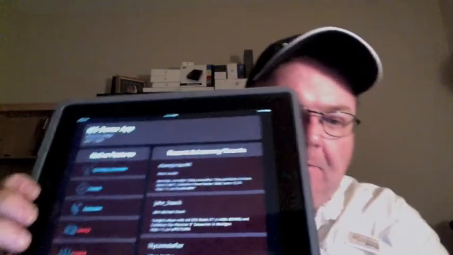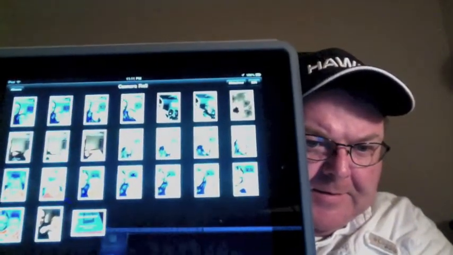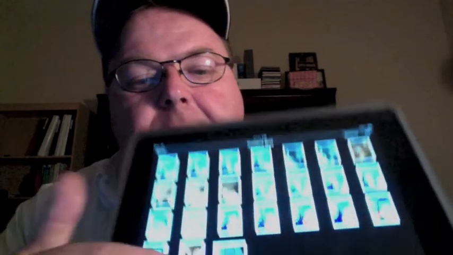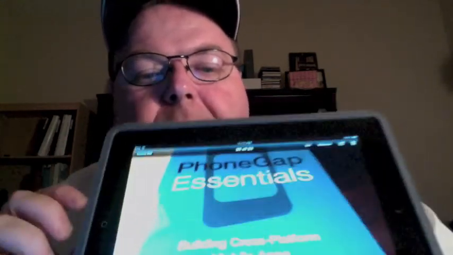So with the camera, what I'm going to do is I'm going to go out, I'm going to show you my camera roll real fast. I'll leave the application and I'll run over here and get to my camera roll. And just have some pictures there that my kids put in. Down there at the bottom, if you can see, there's a picture of a PhoneGap book. I'll go ahead and open that up so you can see that that is the very last picture on here. It's just a picture of the PhoneGap Essentials book.